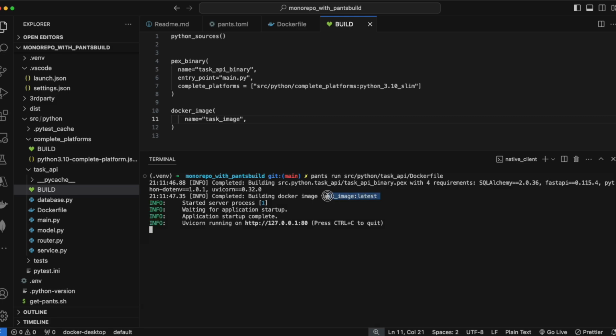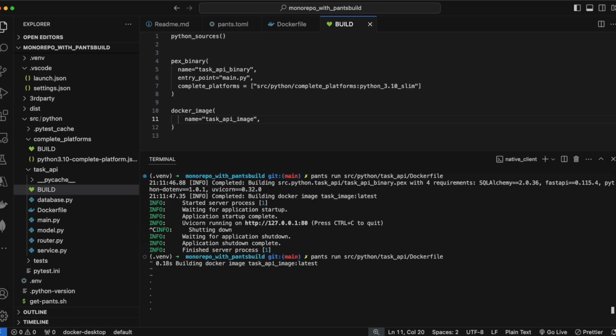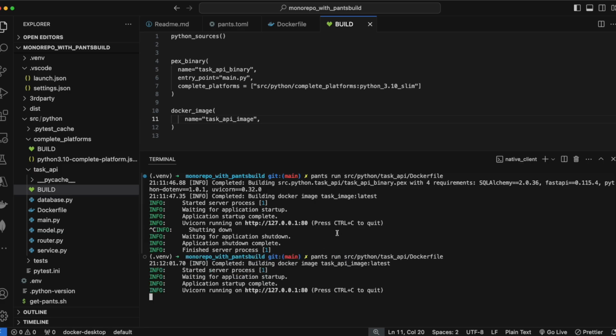So you see the name is a lot better now. Or we can even say task API image if that's more explicit. I'll run that again. Great. So see, it has a better name now, which is much better.